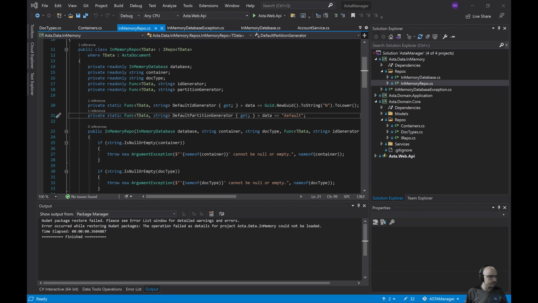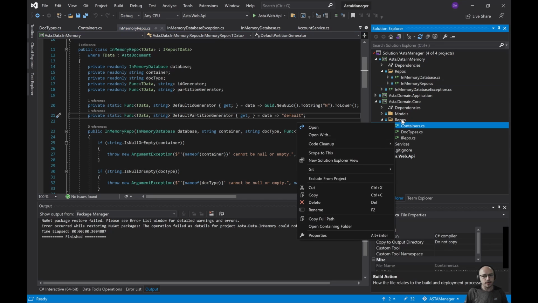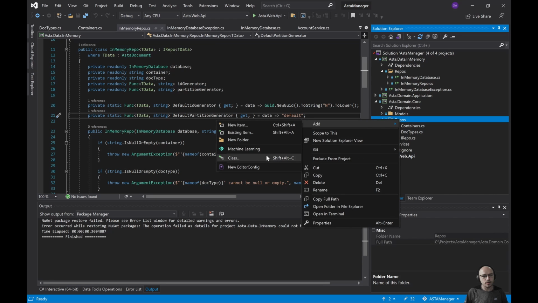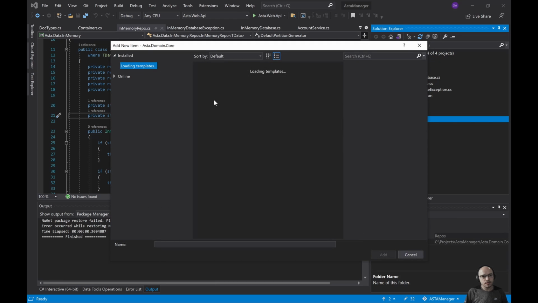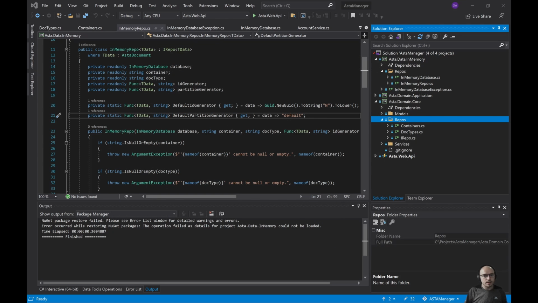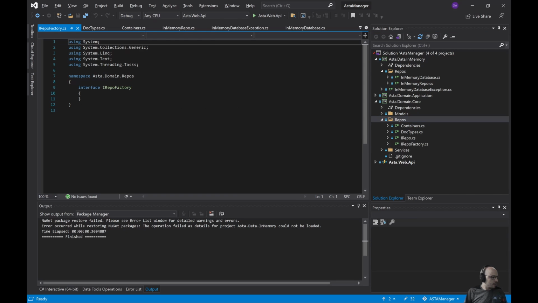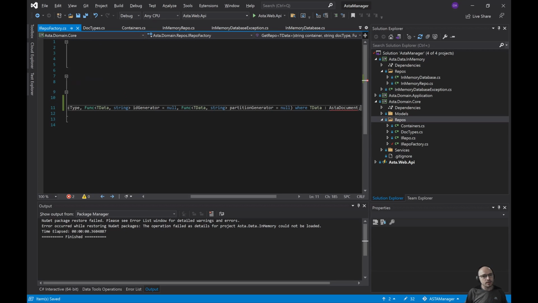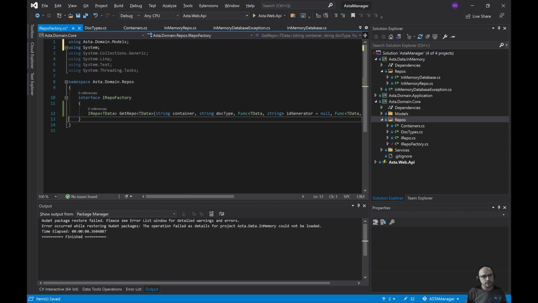In order to do that, let's go to the domain core and add a new interface, the repository factory. This interface will only have one method, and we need the using statement.